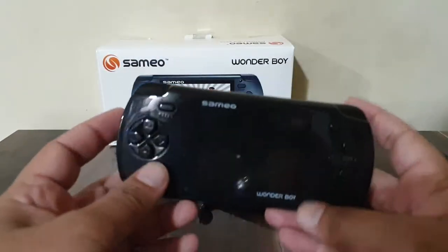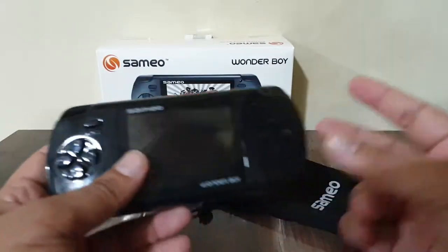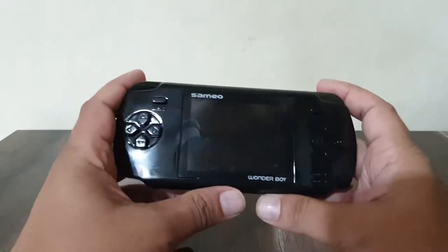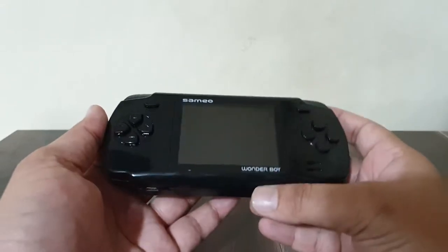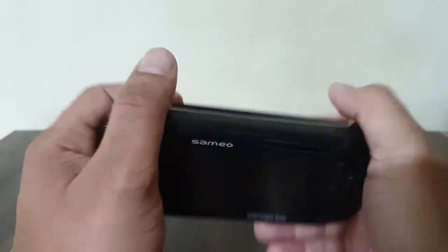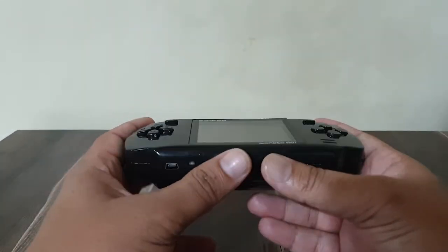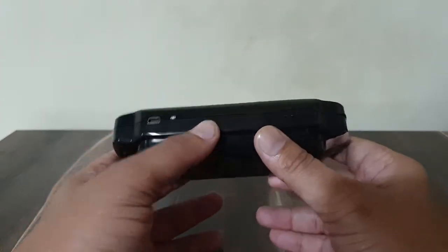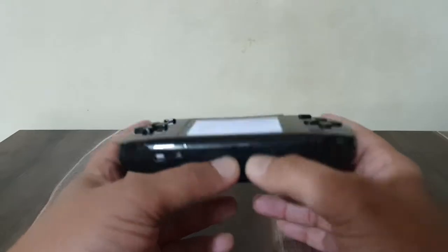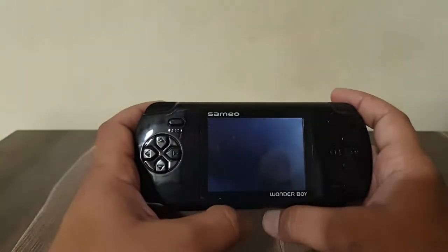So now, let's turn on this device and play some games. Alright then, let's play some games. Before playing games, I just want to tell you that this console is very lightweight. So even if you play continuously on this device, you will not feel fatigue at all. So in order to start this console, this is the switch. You just have to slide it. Initial impression, Sameo portable hand game.